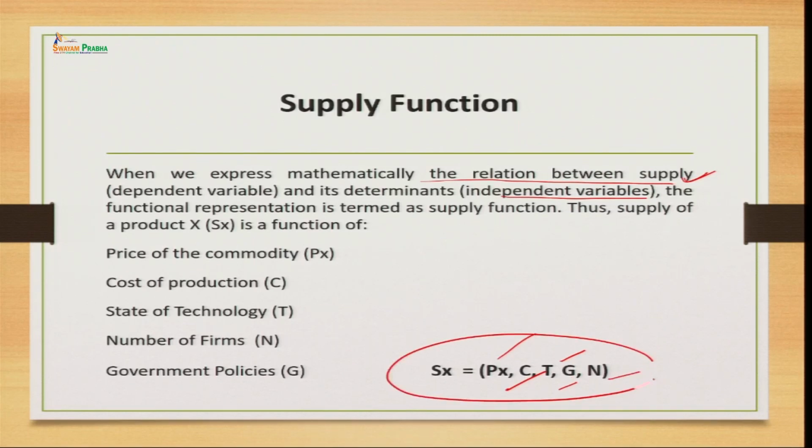So, this is how we represent the supply function, the way we have represented the demand function, right. The more and more determinants we are going to study, this is how we explain it, right. It is a kind of mathematical expression we are representing here in the form of the supply function. Moving ahead, we have the law of supply.